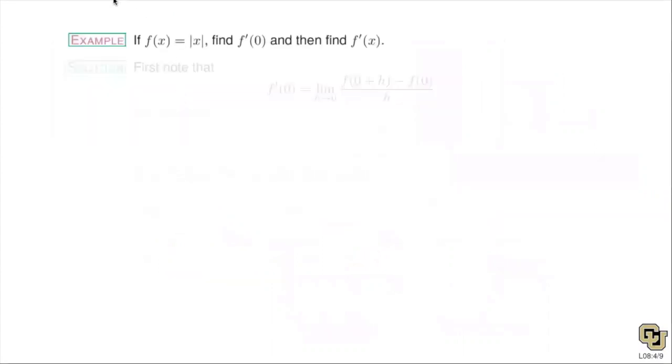Let me talk about the derivative of the absolute value function. This is not a hard problem, but this is a very important problem. There's a lot of good theory and concept here, okay, and a good review of limits. So for the absolute value function, there are 2 questions here. Find the derivative at a single point, and then find the derivative function.